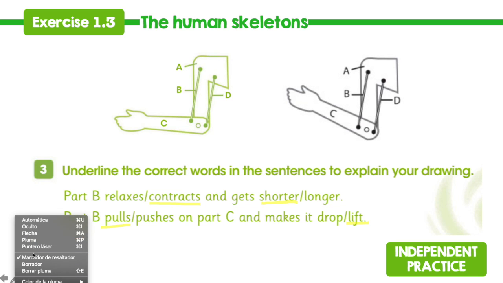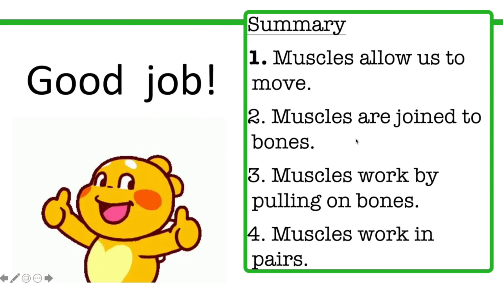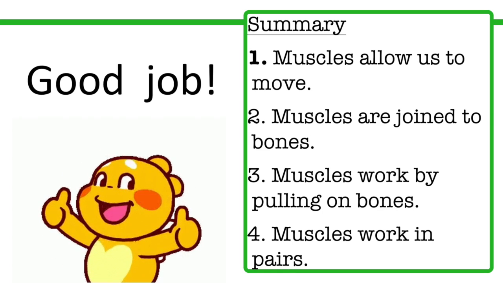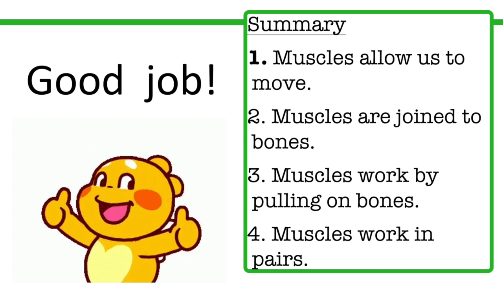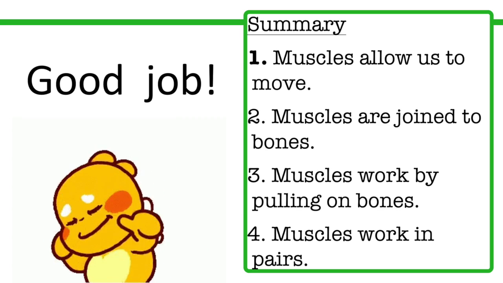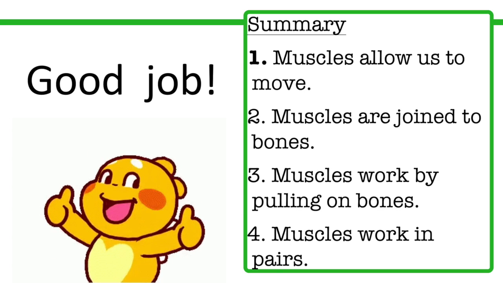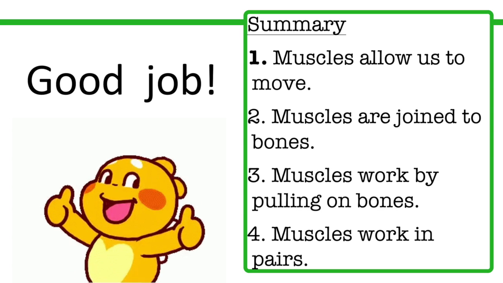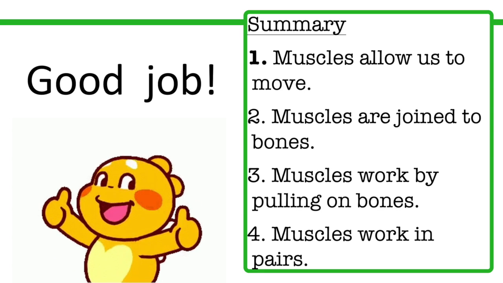How did you do? I guess you did very good. So good job. In today's class, you learned that muscles allow us to move. We can move because of muscles. We can jump, dance, stretch because of muscles. Muscles are joined to the bone. Muscles work by pulling on bones. Muscles work in pairs. Remember, when one muscle contracts, the other relaxes.